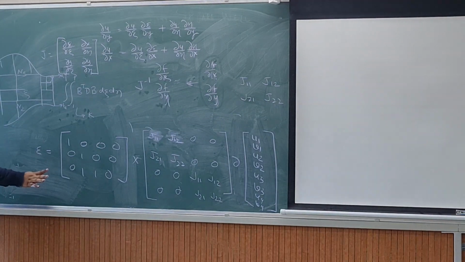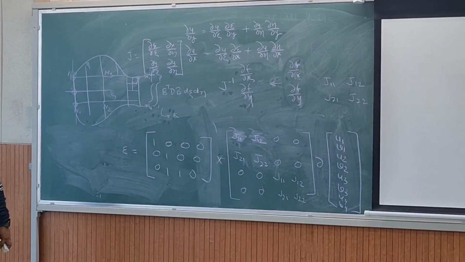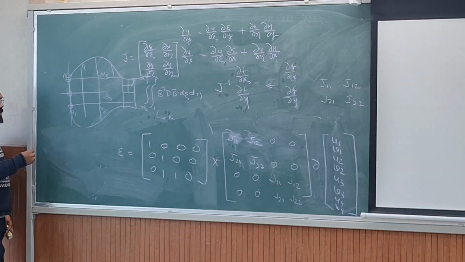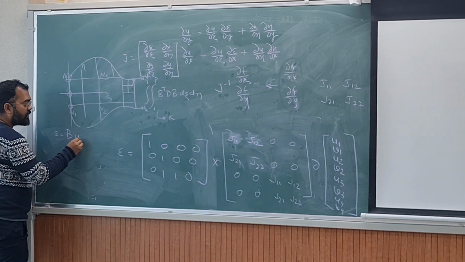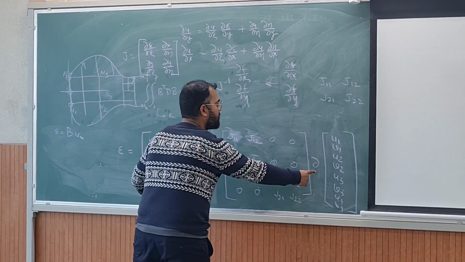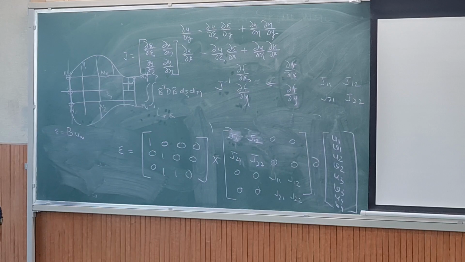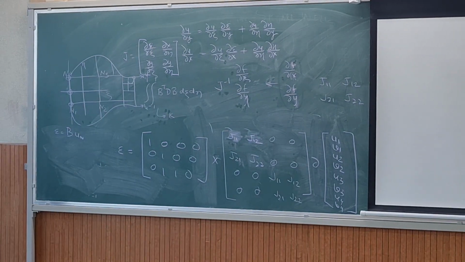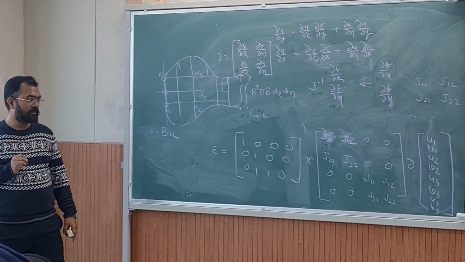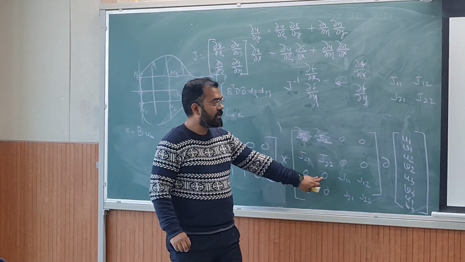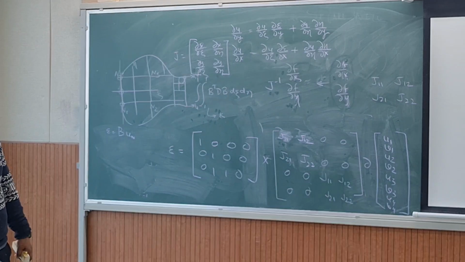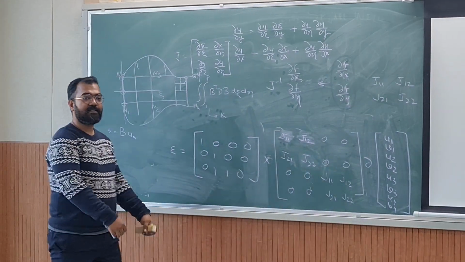And after doing all this, I will get strain. Okay, in our one page summary of this course, I wrote epsilon is equal to B matrix into the nodal values of displacement. So these three matrices multiplied together is the B matrix. And we will use this B matrix also in stiffness, two times. We have B transpose D into B. Right? So we need to find out this matrix. This into that into that. That is the del matrix, the big matrix. Do it.